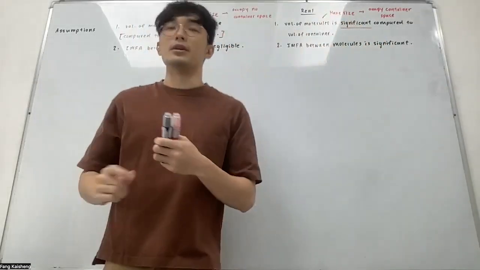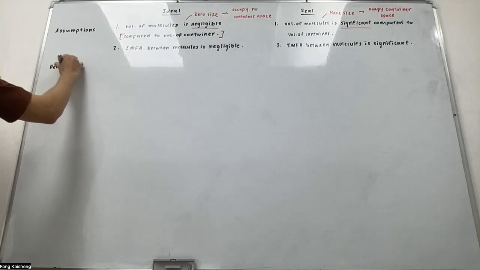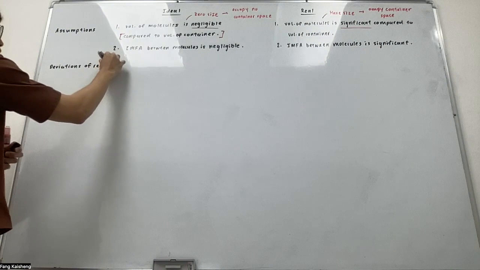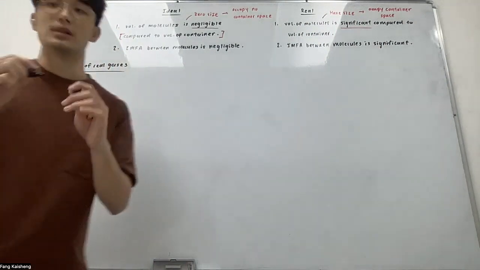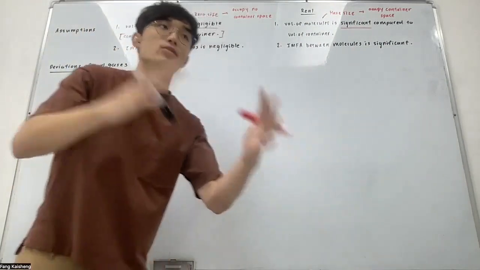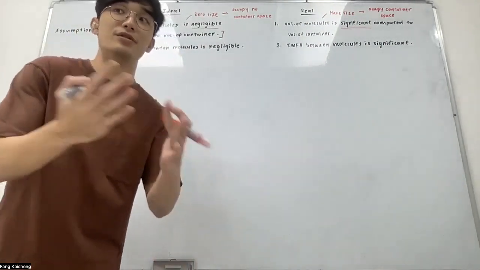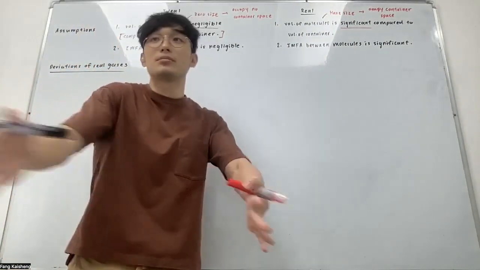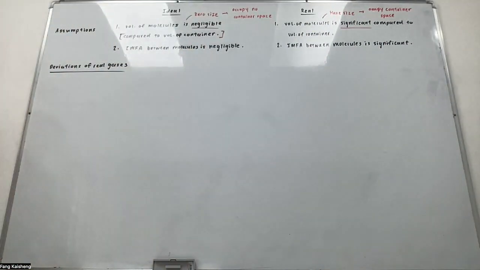So what's this next part here? We're going to look at deviations. This part is a bit more challenging. Deviations of real gases. Today, as I mentioned already, our focus is on real gases. So yes, I compared to ideal gases, but different types of real life gases will have different behavior as well. Some gases are more ideal, some gases are less ideal. So let's take a look first.